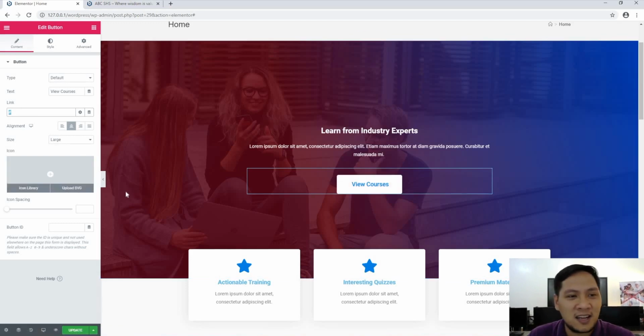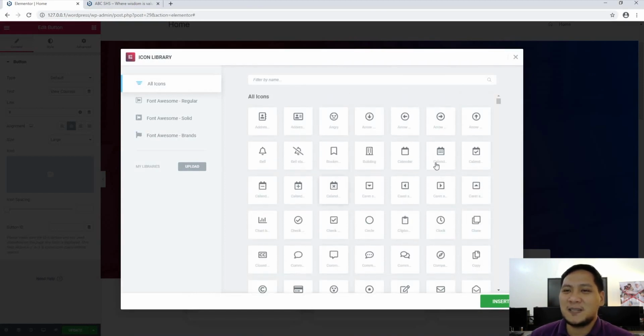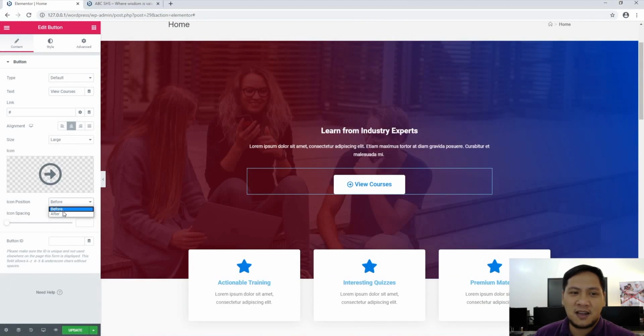Hindi na ako maglalagay ng icon. It's good. But then, you can still change the icons, okay? If you wish. Meron din siya dito. Let's just check. May mga libre kasing icon dito na binibigay si Elementor, like arrow. So, let's try this arrow. So, yan po. Kita nyo po. Magkaroon siya icon. Okay? You can set the icon before or after. Bahala po kayo mag-explore kung ano pong gusto niyo.